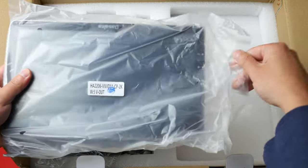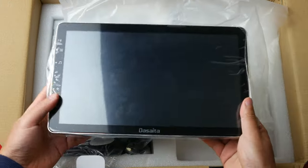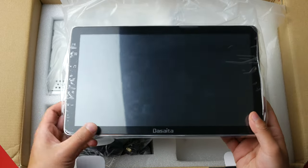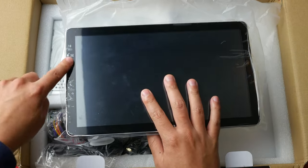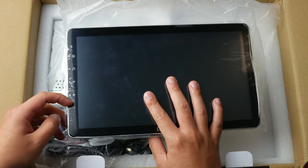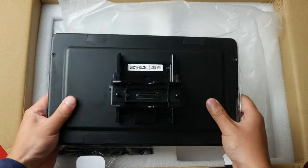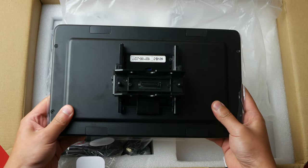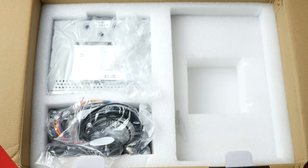So this is the screen. It's actually really heavy, which is not a bad thing. It's got a little protective plastic over it; I'm going to keep this on the unit until we actually install it. On the side, we have some buttons — there's a reset button, and we should have a microphone, but actually there isn't a microphone port here. On the back, we have the mount, which is very, very heavy duty.